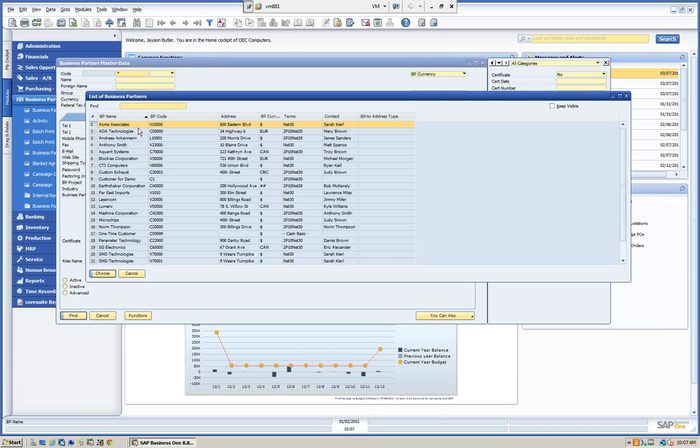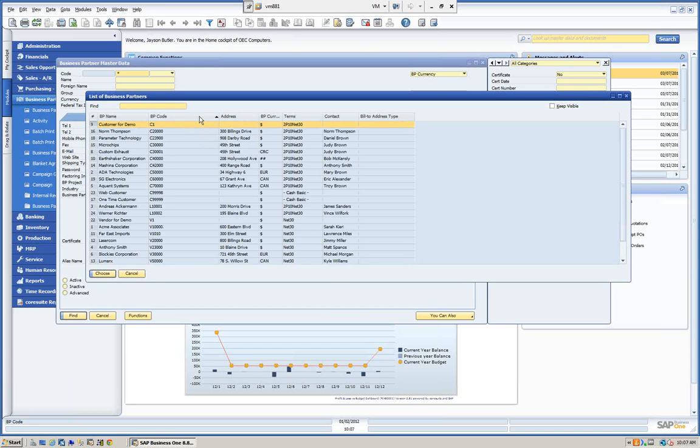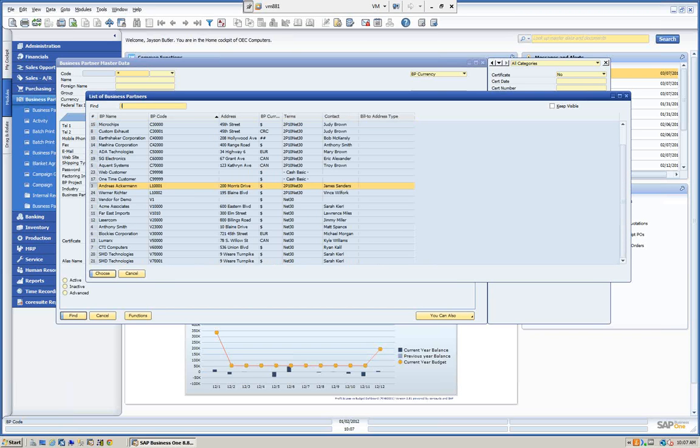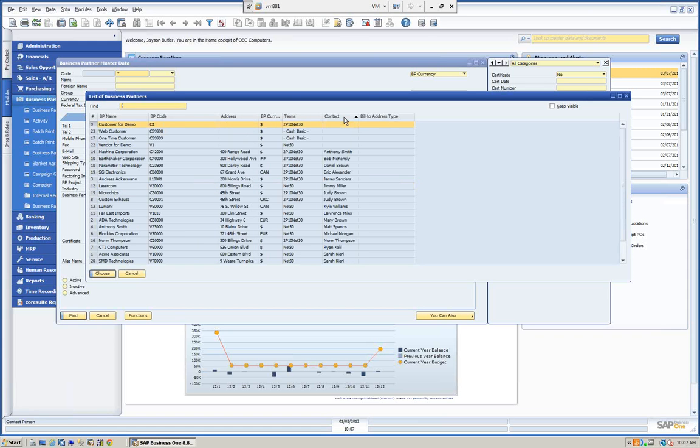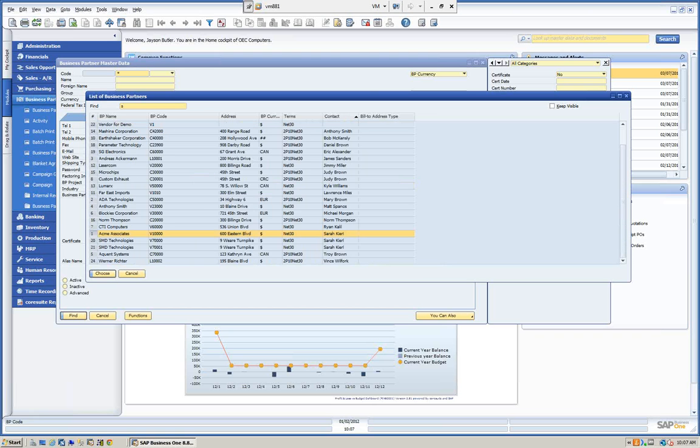Now, if I want to search by the code, I can double-click here, and now the find is for this field. So now when I type, for example, an L, I'm not going to find BP that starts with L, like this one. I'm going to find the actual code, and so on. So if I was to go to, again, contact, and I would type in an S, again, I would get the contacts that start this way. So this is nice depending on your business.